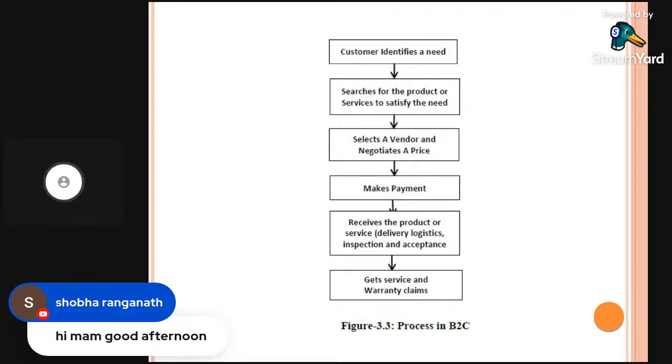Then the next stage is the shipment and delivery process. The product is shipped to the customer, and the customer can track the movement of their product. A delivery tracking module on the website, which allows the customer to check the status of a particular order, can also be used.